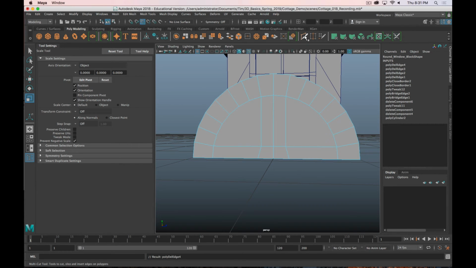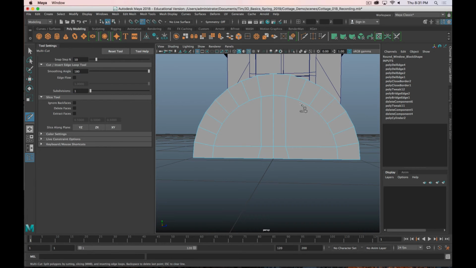And so for this, I don't think it's in... Oh, it is. If you go to your poly modeling tool shelf, up towards the end is what looks like an X-Acto knife and a couple of line segments, right? This is your multi-cut tool. And what this allows you to do is actually add cuts wherever you want. I caution you to use this very sparingly because you can get into trouble with topology and with where your edges are. But in this case, it's actually going to be very helpful. So I'm going to add an edge right across there. I'm going to click on one vertex and the other and hit return. And that adds an edge.